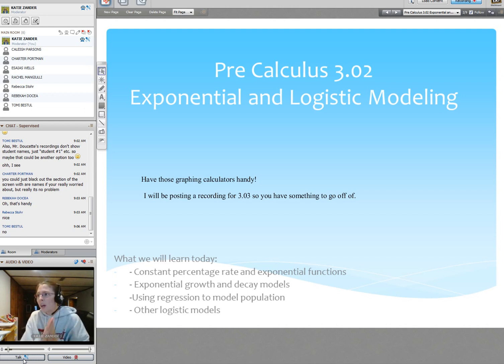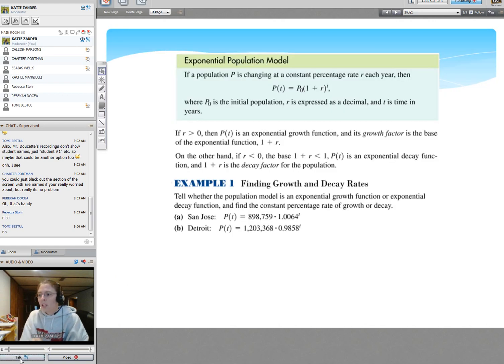Okay, then we are continuing on with our exponential and logistic modeling. If you remember in Tuesday's class, we talked about exponential growth and exponential decay a little bit. I alluded to how we can identify growth versus decay with our exponential formulas. We're going to expand on that idea today. Today we're going to find the growth and decay rate of an exponential model. So how fast is something growing or how fast is it decaying? We're going to find that rate today.